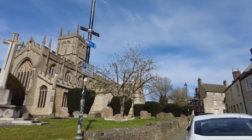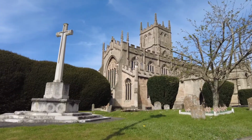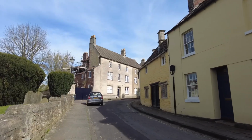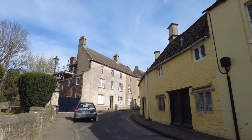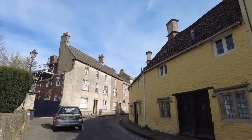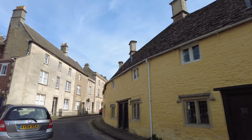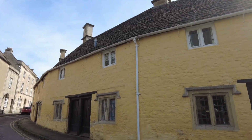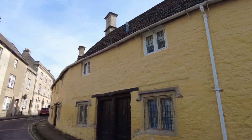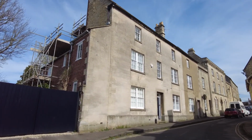Now we're turning into Kingsbury Street, so you get another view of the side of the church that dominates this area. Coming up on the right now are Dr. Johnson's almshouses. They were built in the year 1650. They are still lived in. They are a charity for single persons, and they are divided into 4 one-bedroomed flats. So just look at that. Nearly 400 years of history there.